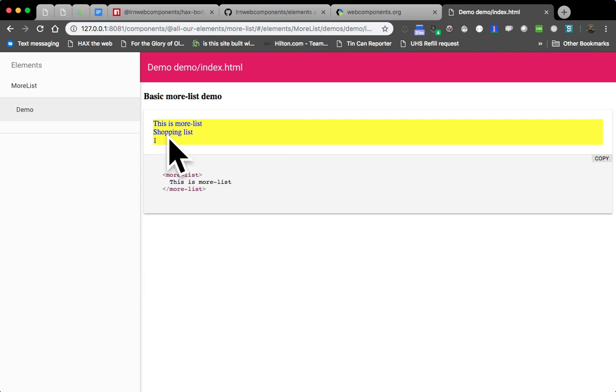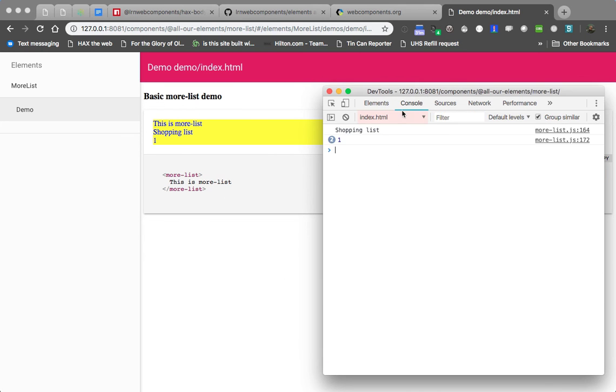And there it is, shopping list 1, which meant it fired initially as it was setting up and said, hey, there was a change, I noticed it, put it there. If we inspect this, go to console, you can see that more list fired with the title and with what the value was because of the change. Now, that's all blue.